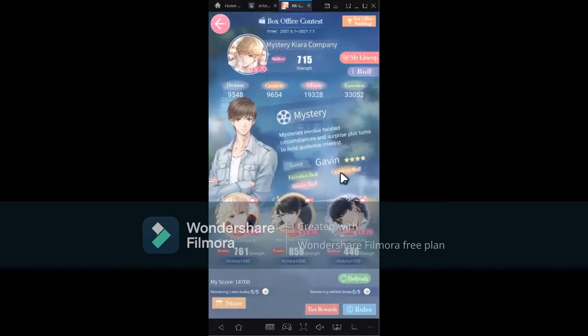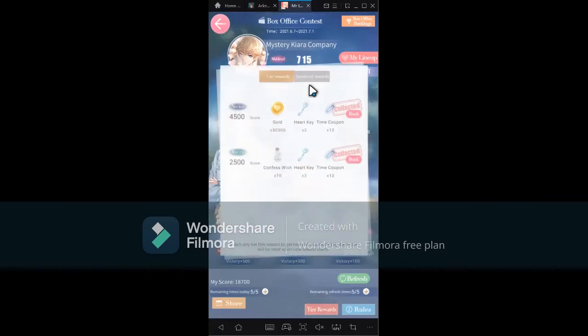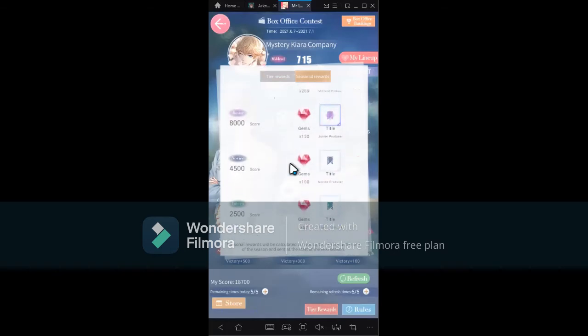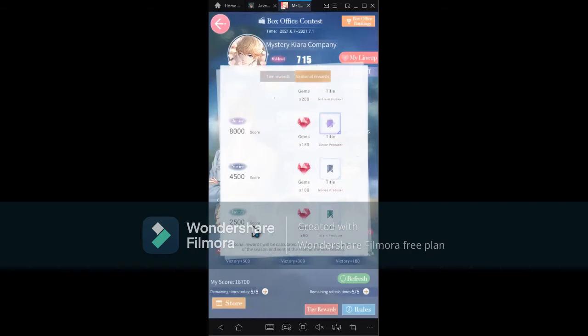So as you can see in the box office, it looks pretty different from the previous one where it only has 2 stats, but now they changed it to 3. And then instead of ranking by overtaking people, you have to earn points for every victory that you've got. So as you can see here, they give you gems every month. So try to at least earn this amount of points so that you can get a higher amount of gems.